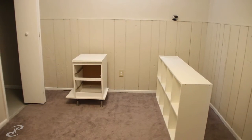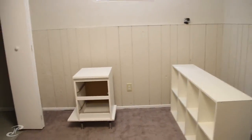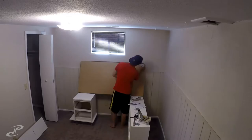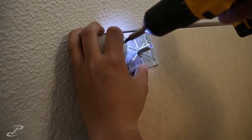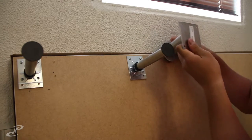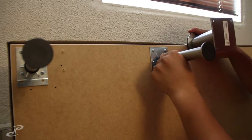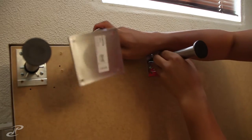Alrighty, I got them in place. I have them all level. I know this kind of looks weird, but it makes it so that these two are the same height here. Now we gotta add the top piece. So I used the angle bracket against the wall to see how high they are. It's just an estimate, but they shouldn't be too far off.